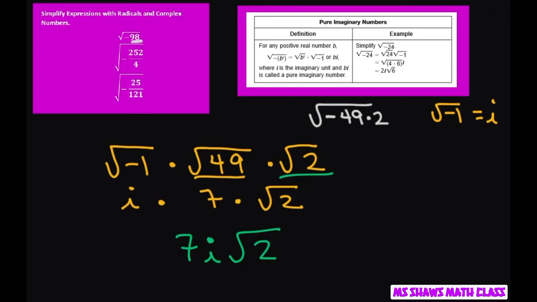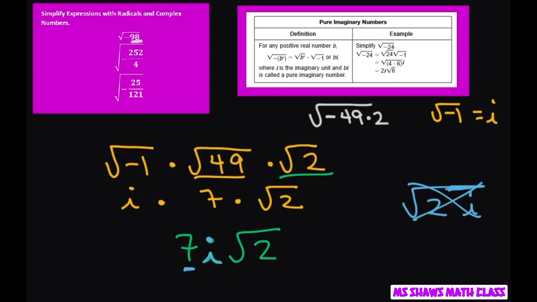So you put the number coefficient first, then the i, then the square root of 2. You don't want to write it like this, because if you write it like that, sometimes it looks like, especially if we're writing fast, that it's under the radical, and it's not. That's why we always put the i before the radical sign.